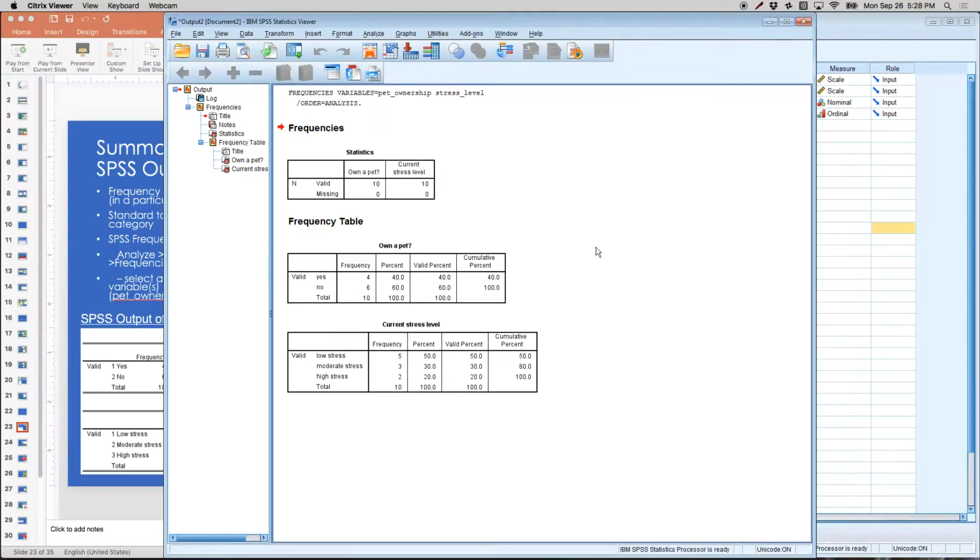So if you're making an APA style table, N is this number in the frequency column. The percent that would go next to your N is this second column, percent. The valid percent is if you had missing data, and for the most part we won't, so you don't need to worry about it. And cumulative percent is the first answer. So for moderate stress, it includes everyone who responded at moderate stress and everyone who responded at low stress. So this should add up to 100. That's all you need to look at on this part.